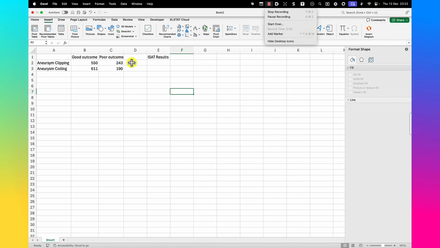If you have a quick look at this data, you can see that the number of patients who had good outcome with aneurysm coiling is greater than the number of people who had good outcome with aneurysm clipping.